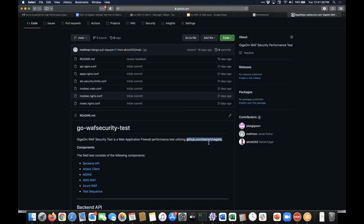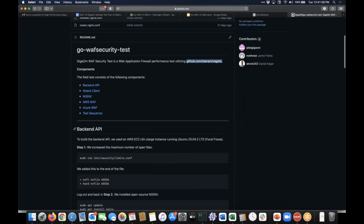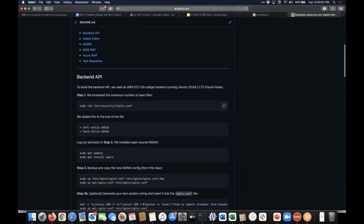But I think if you want to get real serious and generate some workloads that match maybe the ones you see, you could use WRK2. Or if you really want to get fancy, go to JMeter. But for just the testing we did, this was plenty fun. Now the different components, I'll go through those really quickly.